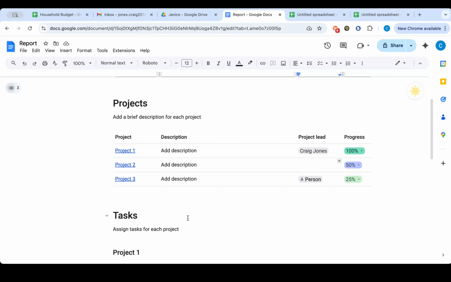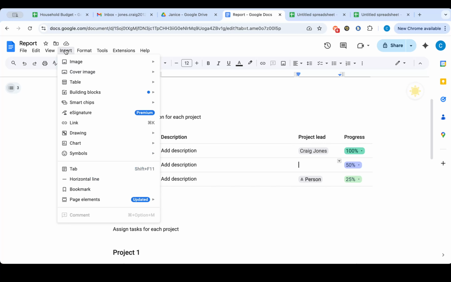First, you'll want to open your Google Doc. Once you're there, look at the top menu bar. You'll see several options, but we're interested in the one labeled Insert. Clicking on Insert brings up a drop-down menu with a variety of options. This is your go-to for adding different elements to your document, from images to tables and more.